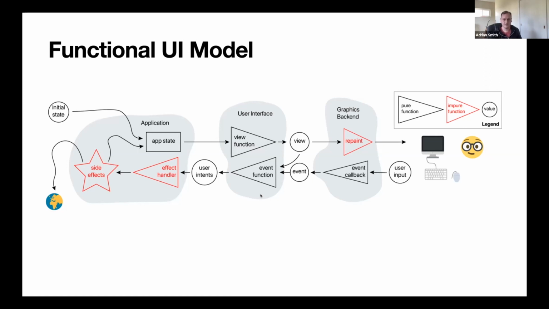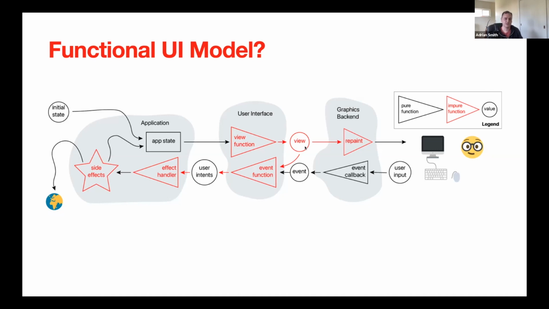And the problem we have is that we're not actually using the functional UI model. What we're actually doing is this. So the change might have been subtle. The difference between the functional UI model and what we typically have is here in the user interface, the view: we don't have a data model, an information model that can represent views using immutable data.